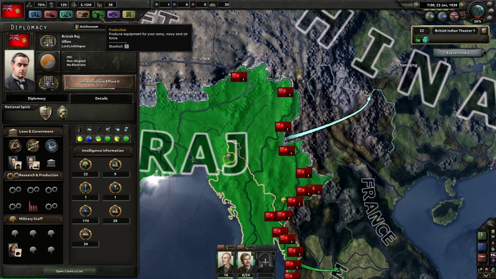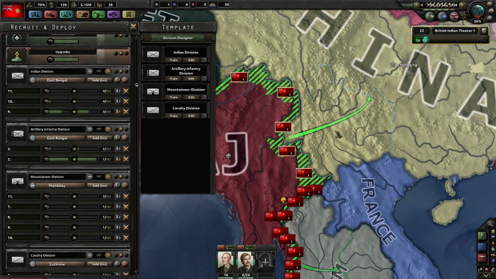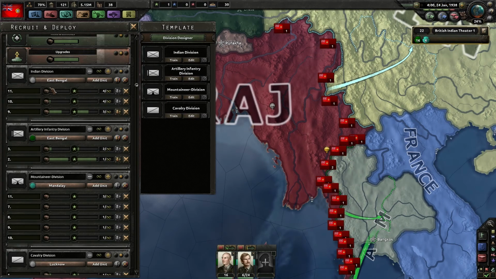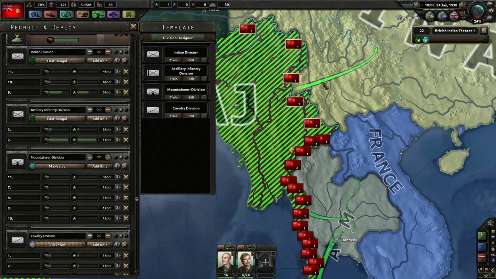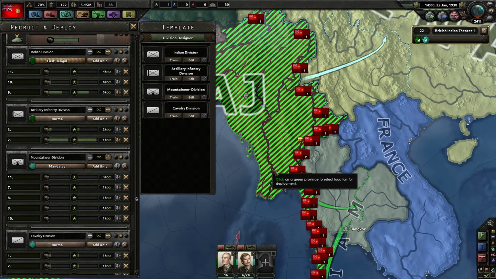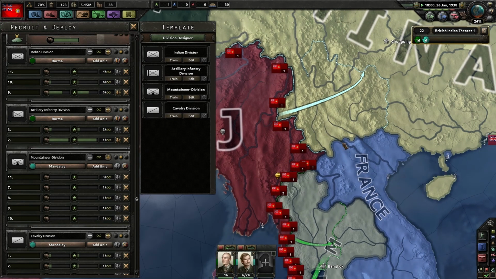Okay, how exactly do I assign them? Okay, we just have to... Yes, be part of this division. You guys will just join this army. You guys will join this army. The cavalry, I guess, will also join. We'll join blue here. Yes, no, you guys join blue division. Deploy here. You guys deploy in Burma. Yeah, okay. That makes sense.